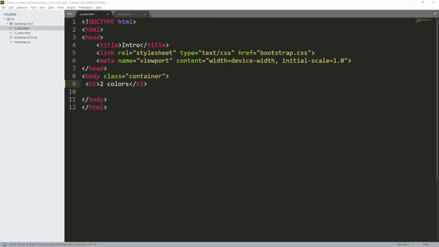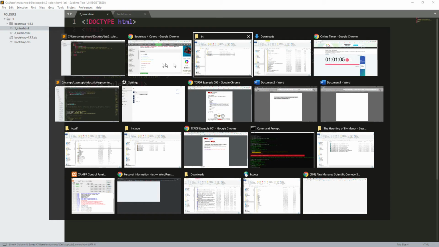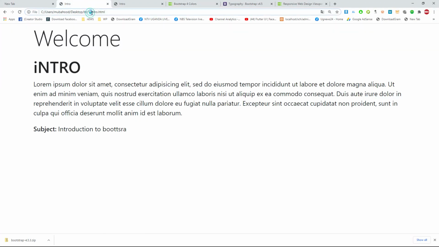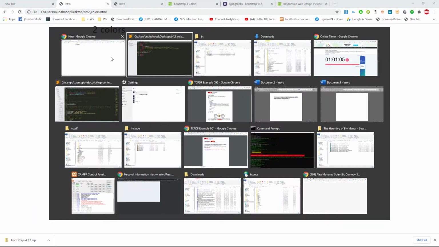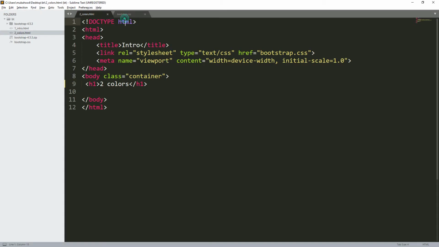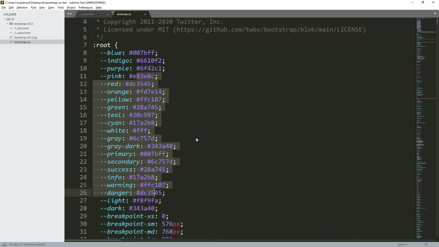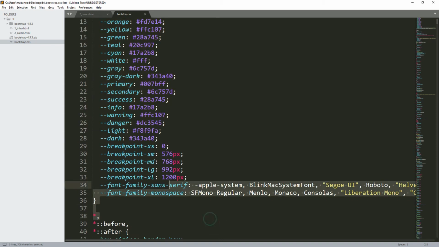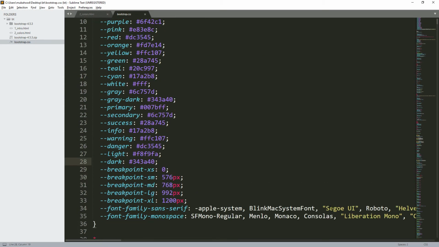Very important thing here. So if I open this file, I have colors. I've just told you, Bootstrap has got its colors, and they are here. You can come and override them if you want. Even the font also.